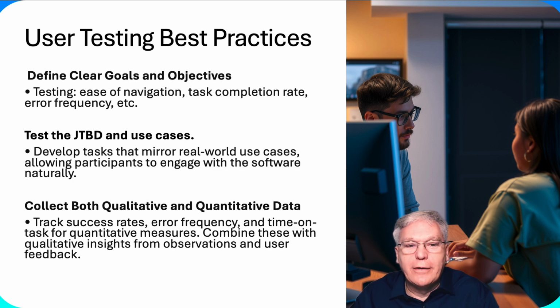So before even starting the user testing, do these things. Define your clear goals and objectives. What are you really testing? And what outcomes do you expect? Are we testing ease of navigation? Are we testing that they can complete a task faster, that they have fewer errors, that we made the page more sticky, that they're going to stay on? Really think about those things. Like what exactly are you testing, and write it down.